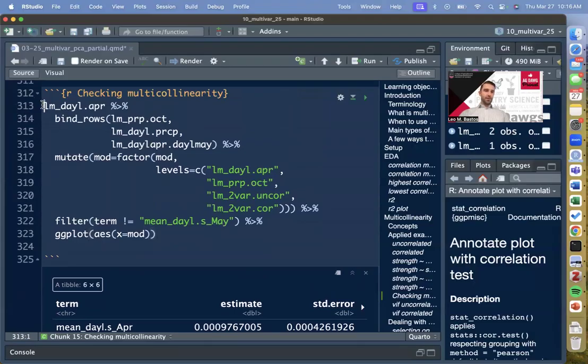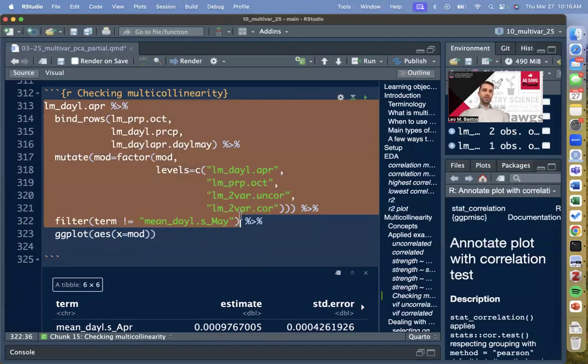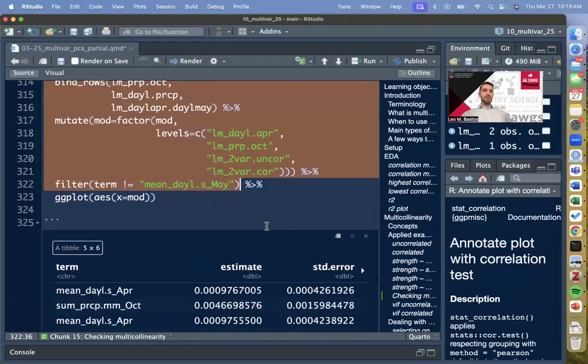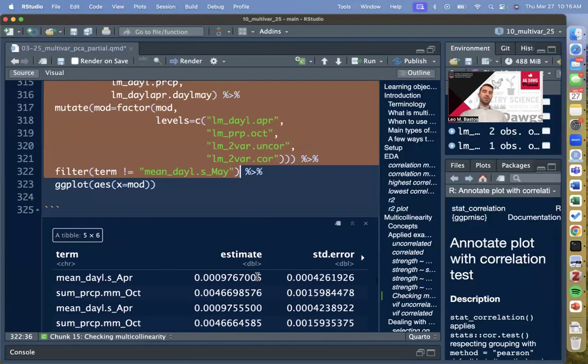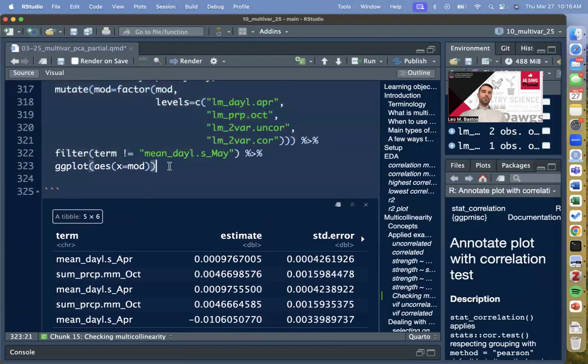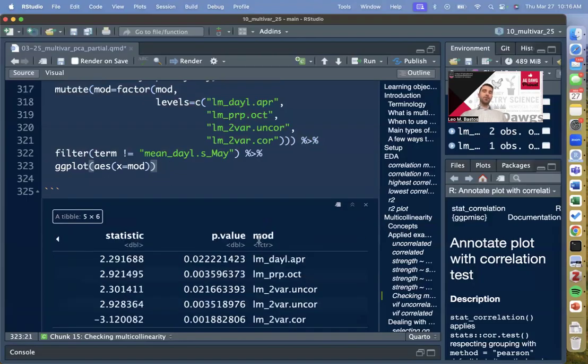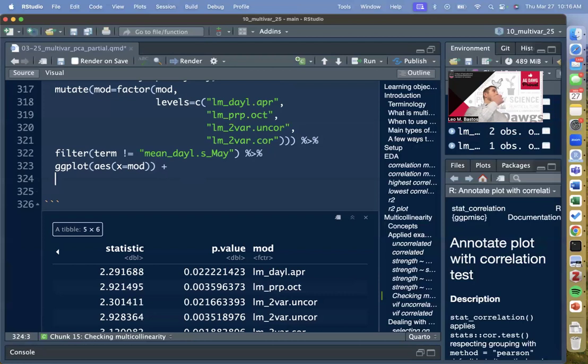If you just run all this until right before you get to ggplot, this is basically the data frame we're giving to ggplot. So what I want to do here is put the model name on the x-axis. I want to use a geom here that maybe you have not used, at least not in this class.